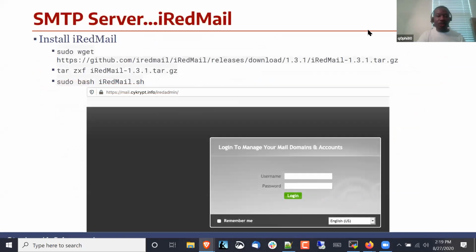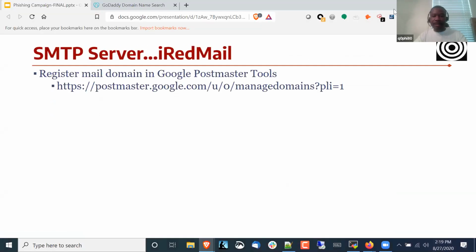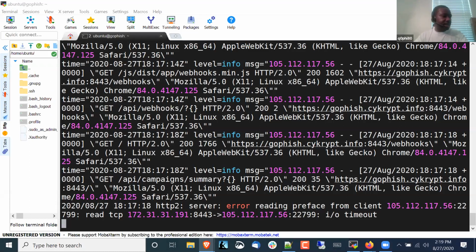Okay, so again, this is where you can build your own SMTP server for those who want to do this on their own. It requires some time to get it to work, but once you have it working, you have more control over your own SMTP server to relay your emails to your victims, right? And again, these are the options to make it more legitimate, using encryption and SSL certificate implementation. All right, so let me get out of here and let's go back in and begin more configurations.